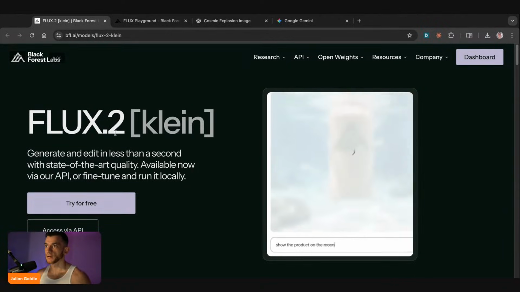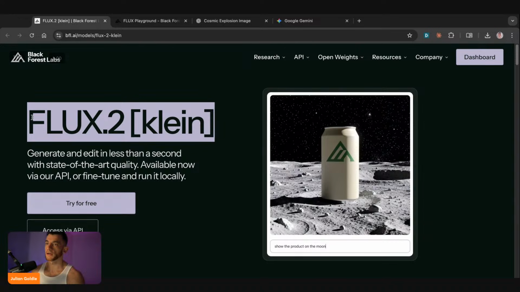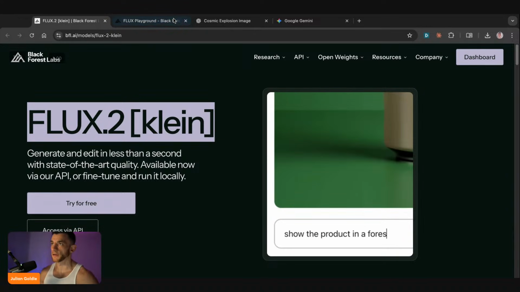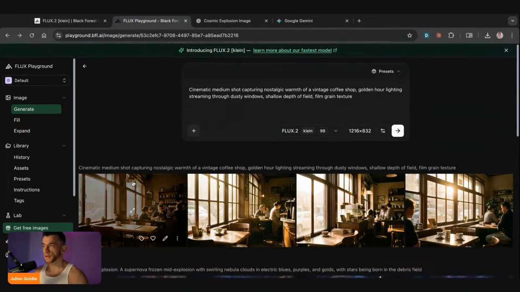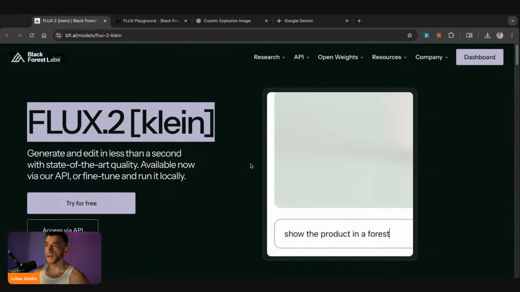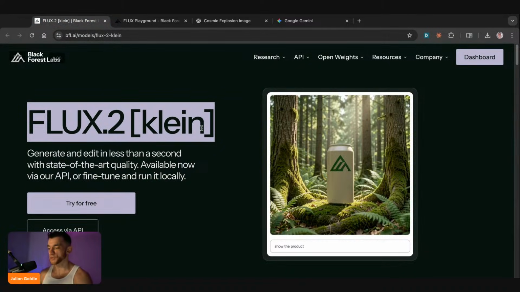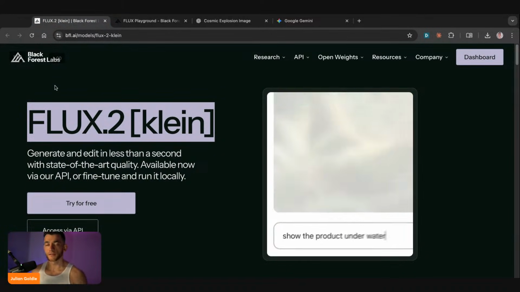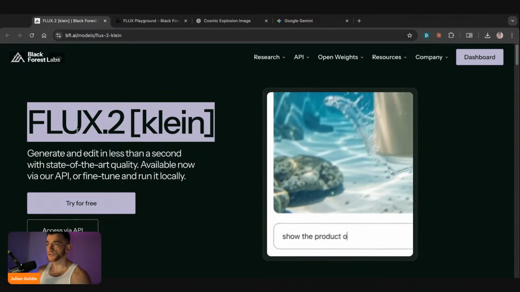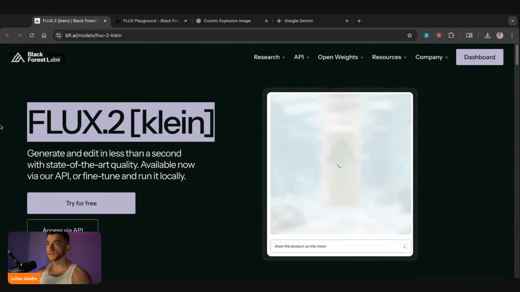Today we have a brand new update from FLUX.2 Klein, like you can see here. I've actually got free access inside the playground here. I've been testing it out, and it is lightning fast for image generation. We'll also be testing it against Gemini and ChatGPT image and seeing how it performs.